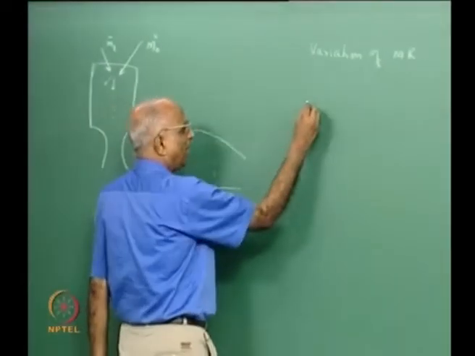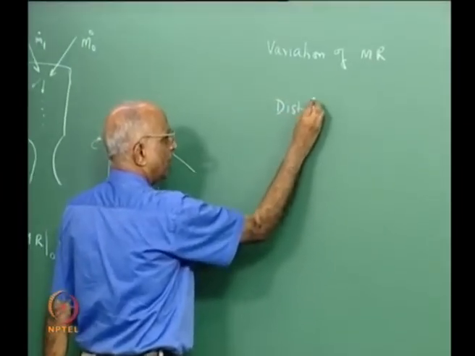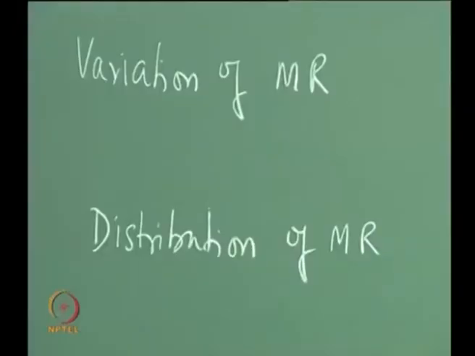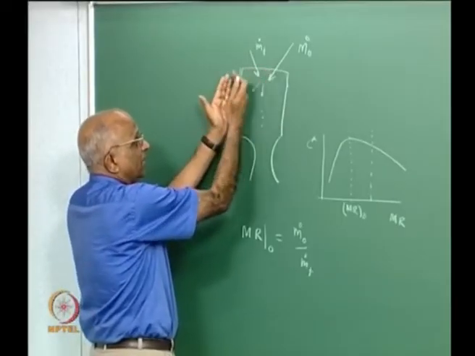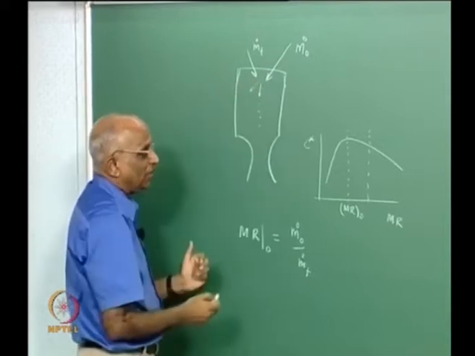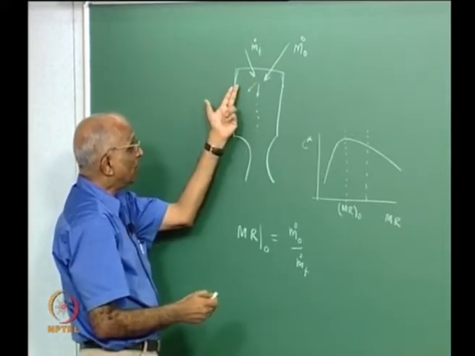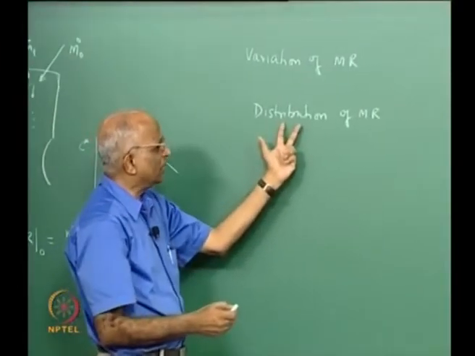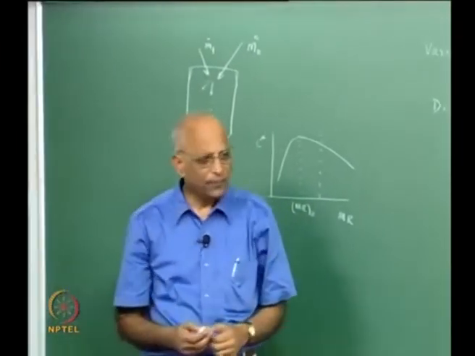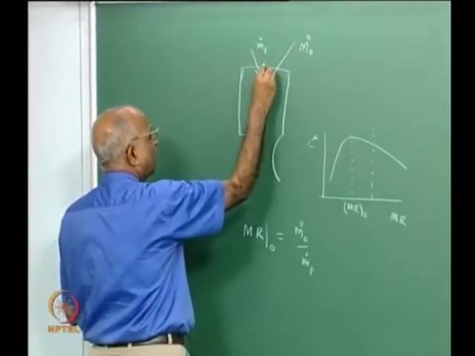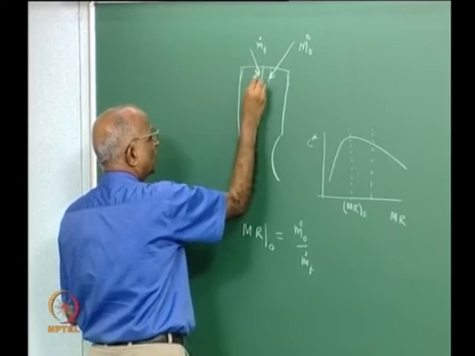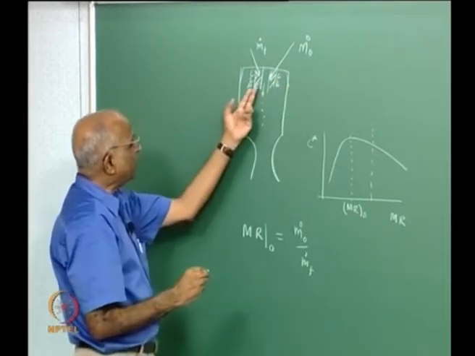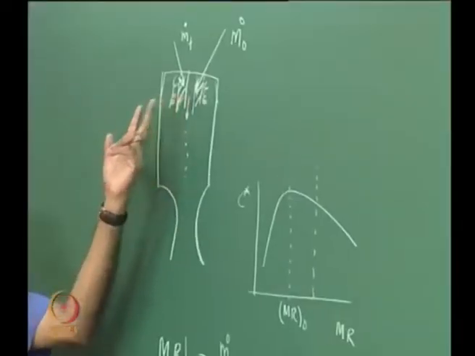Therefore, first I would like to say, well, I need something like a distribution parameter, the distribution of mixture ratio in the chamber. In some injectors, we said, are so fine, I can have the fans here and there and distribute it quite well, whereas in some cases it is not that well distributed. When I have film cooling, I have a fuel rich zone near the wall, and maybe the core might be different. Therefore, I need some method of characterizing the distribution of mixture ratio. How can I do it? Well, why not compartmentalize? Maybe I look at a zone here, maybe a zone surrounding this, and a zone still surrounding this, and then I find the mixture ratio at the different zones, and then have something like a distribution parameter.